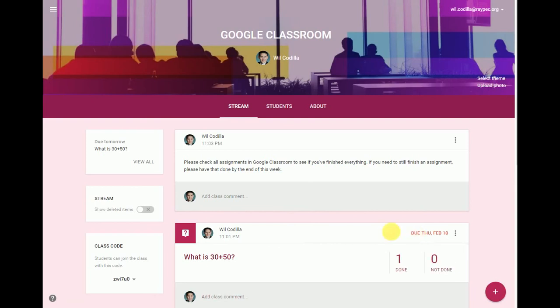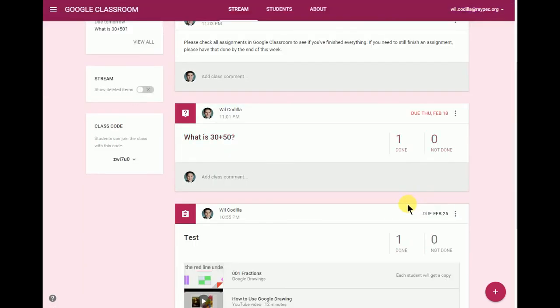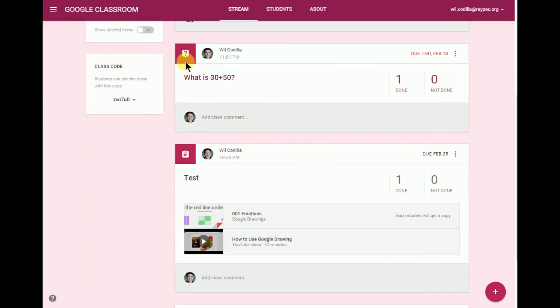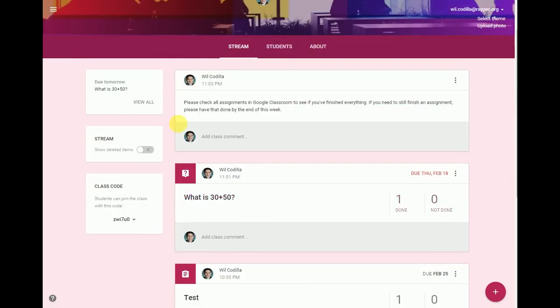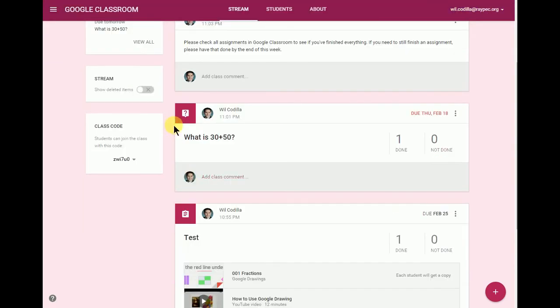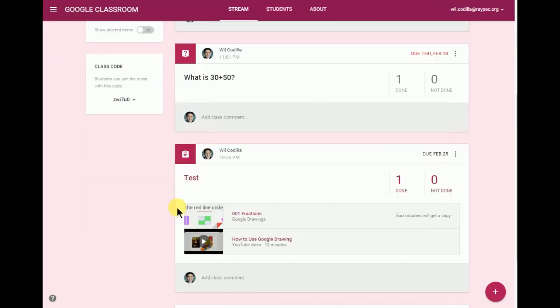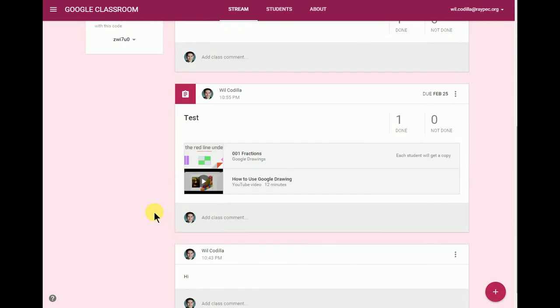Now that our Google Classroom is filling up, I want to take this opportunity to share some management tips with you. You'll notice I already have a lot of things in here. You want to teach students the differences in their icons and make sure that they're looking for those icons. An announcement, obviously they don't have to do anything, nothing's graded, it's more of just a reminder or general class information. These questions they have to do. I've had to really make sure my students understand that this is definitely an assignment that they have to click on, and again mark as done or finished or whatever, turn it in.